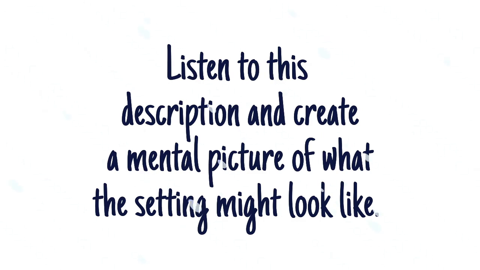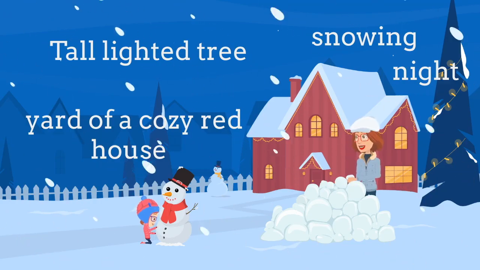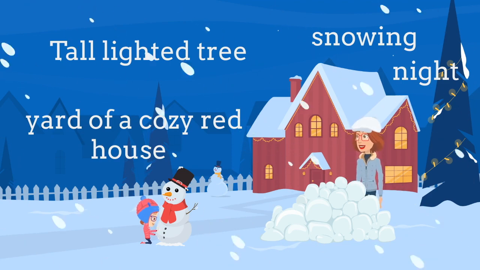Listen to this description and see if it paints a picture in your mind of the setting. My mom and I live in a beautiful red house with a great big yard. One night we went outside and decided to play in the middle of a snowstorm. We threw snowballs and built snowmen, all by the light of our giant tree. Does the picture in your mind look something like this?